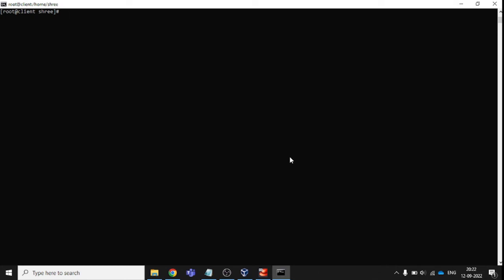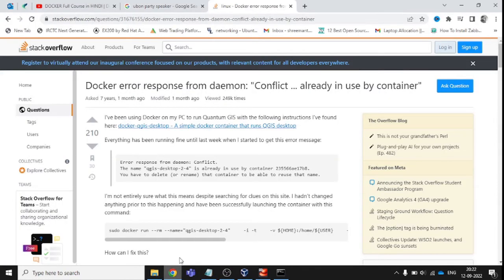You're watching Basic Tech, and today I will show you what to do if you are getting issues related to Docker image conflicts. Let me show you the error. The error is: Docker error response from daemon: conflict. Someone has raised a request on this website regarding it, so I'm going to make a video to resolve it, and let me show you.